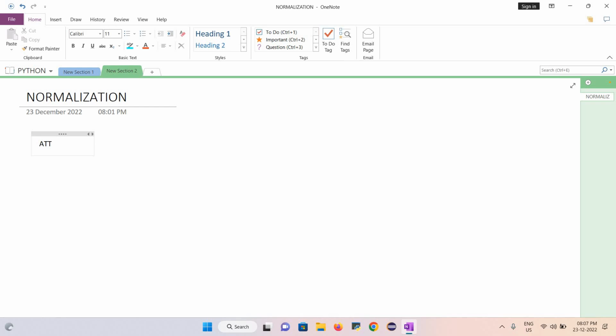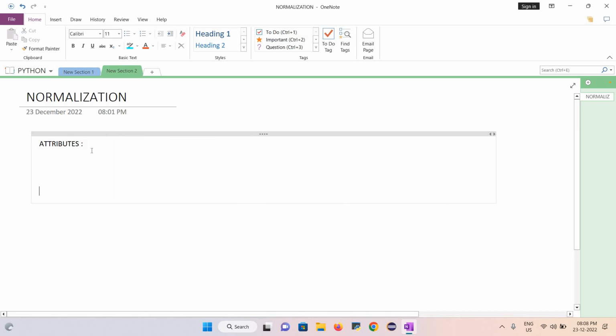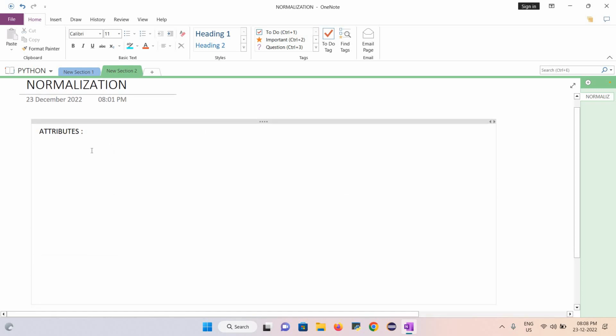What are those? I would say this is attributes. The first important thing is we have to learn about attributes. So what attributes are present in SQL? We'll discuss everything. But before that, let us understand what exactly attributes mean. What are attributes? I would say they are properties, which define our entity or object.